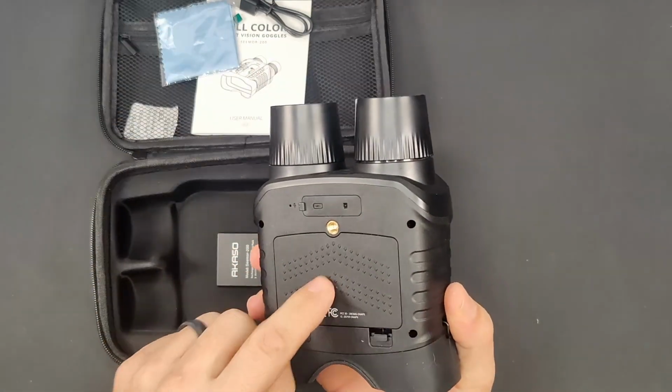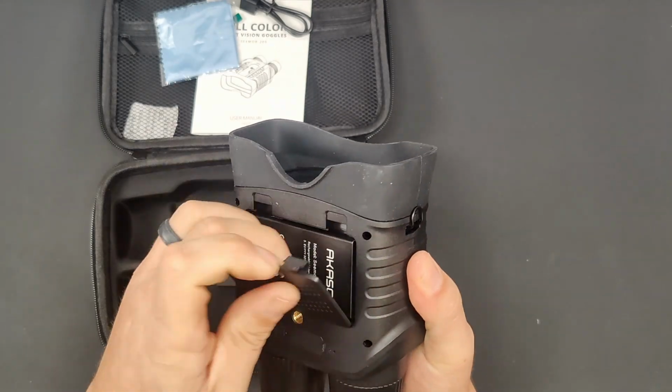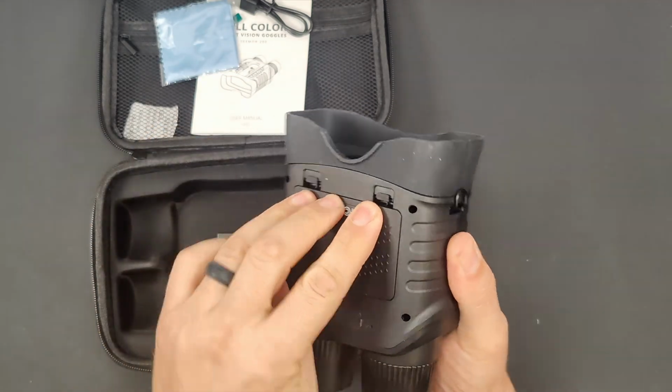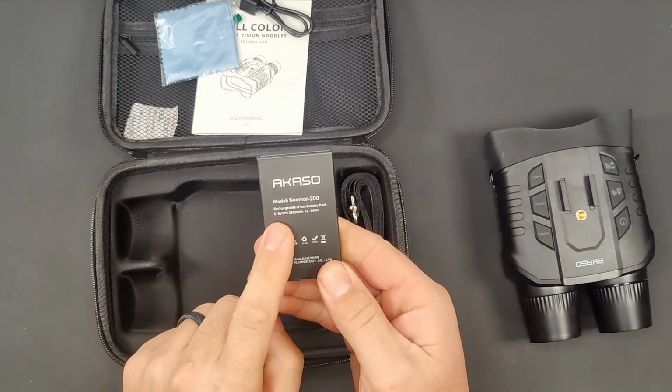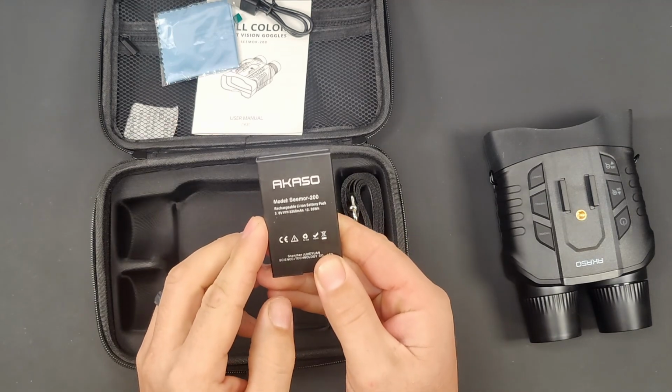Now, there is one battery already installed here, and here I can actually show you that right now. There is one battery that's already installed here, and it does come with a second battery. So these are 3,250 milliamp hours, and each one will give you 4 hours of runtime.